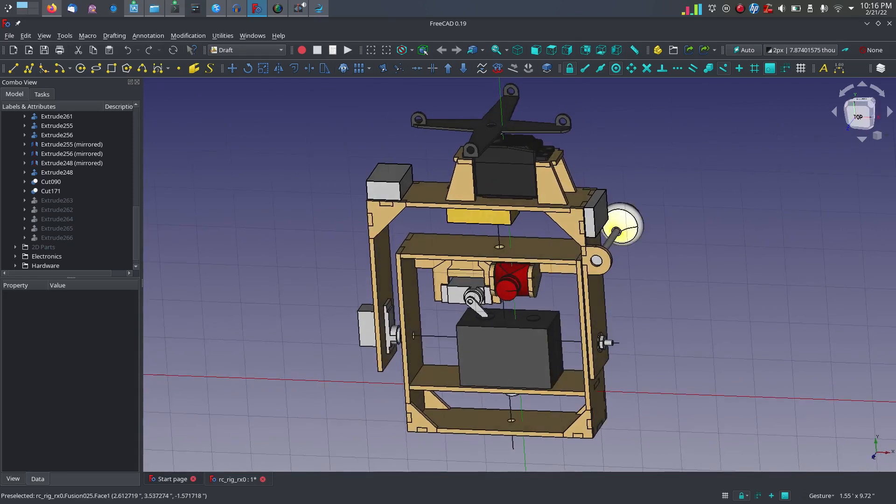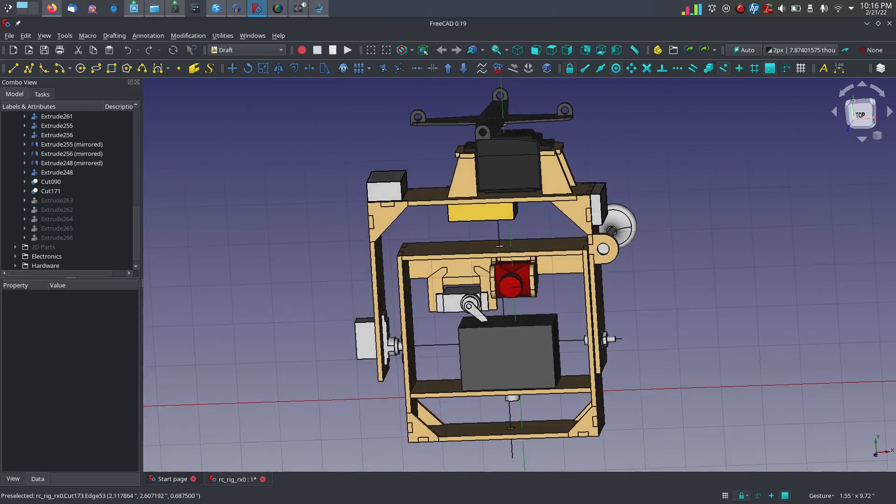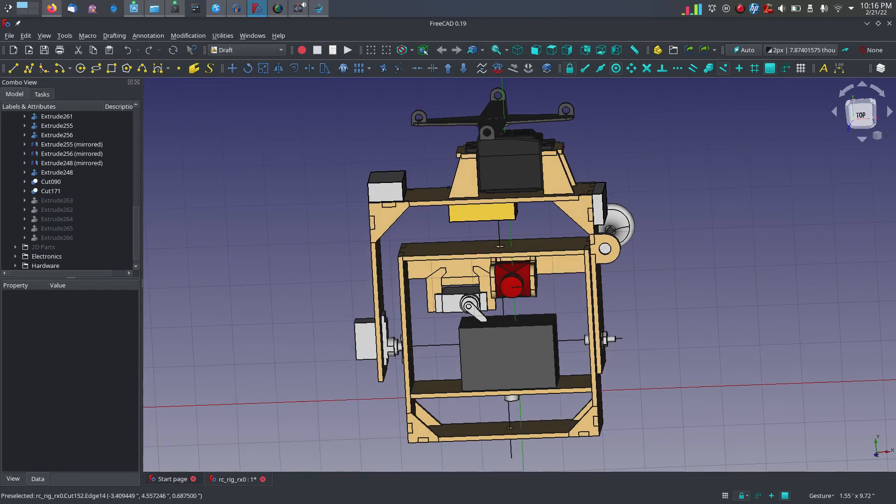This over here is the antenna to send the video down, and this is a transmitter. This is the RC receiver to control the servos. You might notice that the bottom section of the frame is square — that's so I can unscrew it from the servo, undo the bolt, and rotate the whole thing 90 degrees to portrait orientation instead of landscape. I also wanted the whole thing to come in under 400 grams.